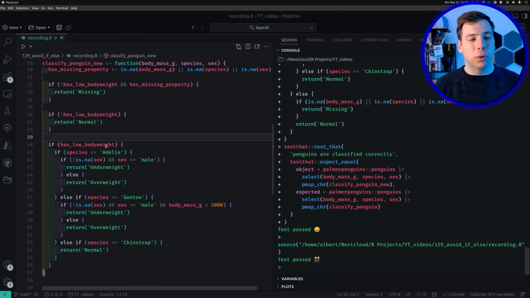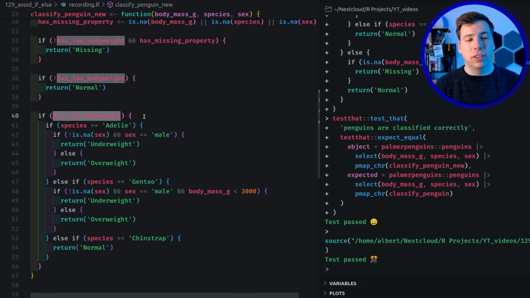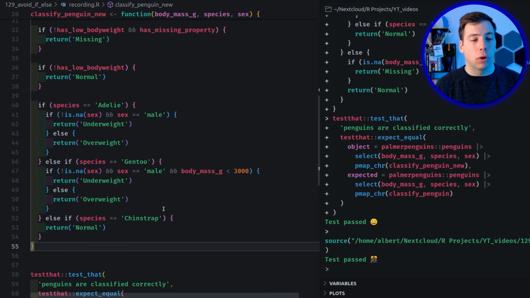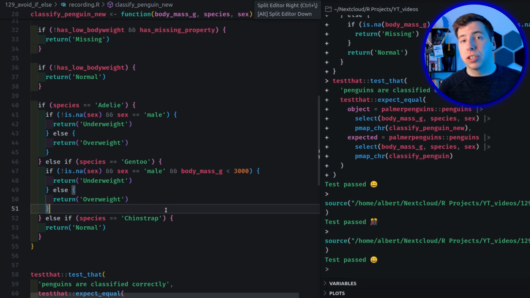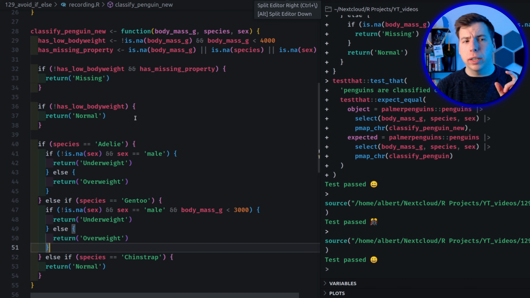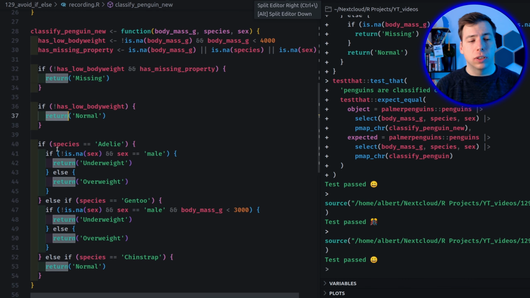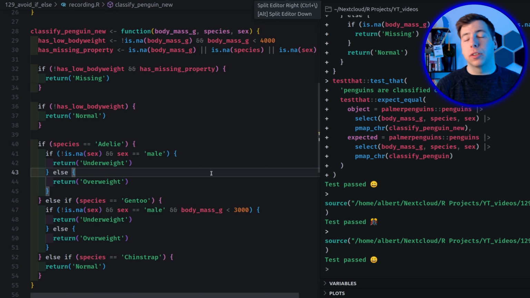And actually I forgot one important part here. This if statement here now is kind of redundant, because if we reach this, it is clear that this thing is true. So we can simply remove the outermost if condition and everything still works the same. And the key here why this works is because we have all of these return statements inside of these if conditions. That's a key thing to remember here.